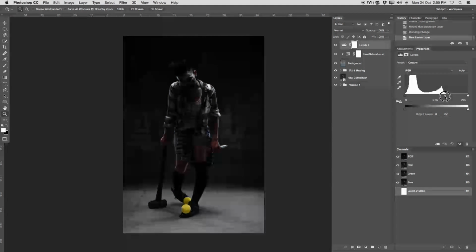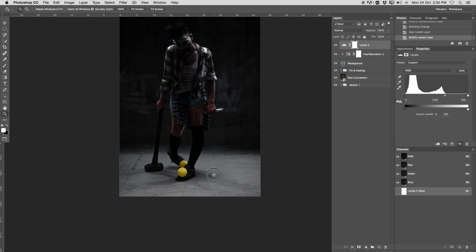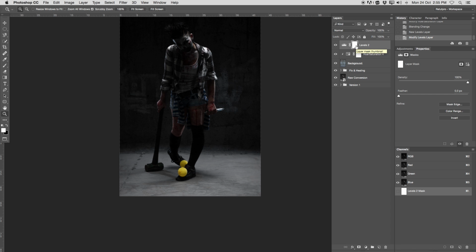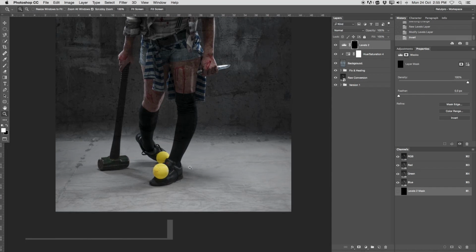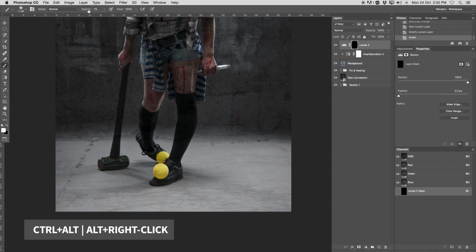I'm not focused too much on the background right now, just on the foreground here. So what I will do is, with the levels adjustment layer selected, I will also create a mask, basically an inverted mask, so it's all hidden. So pressing Command I, okay, invert all that. Okay, then let's zoom in. And now B with the brush, and make my brush nice and big. Hold Control Alt and check my hardness should be 0 and the opacity, please 100%.